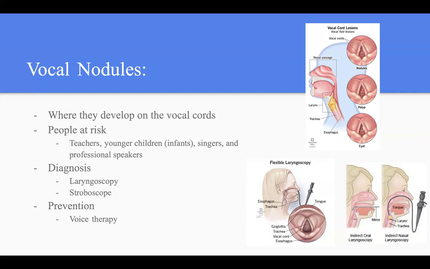Therefore, if vocal cords are overused, the muscle folds develop a callus-like growth, slightly swollen and benign, meaning non-cancerous. In the first picture shown on the slides, and in the first animated picture out of the three possible vocal cord lesions, one can see an example of how vocal nodules would look, as they are slightly swollen, callus-like growths located in the middle of the larynx on the vocal cords.